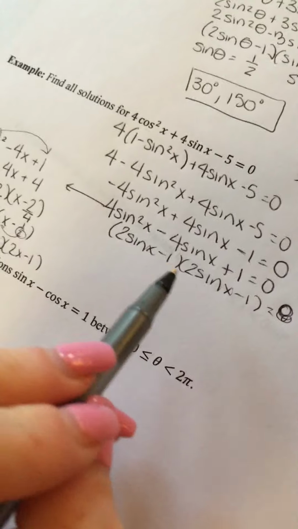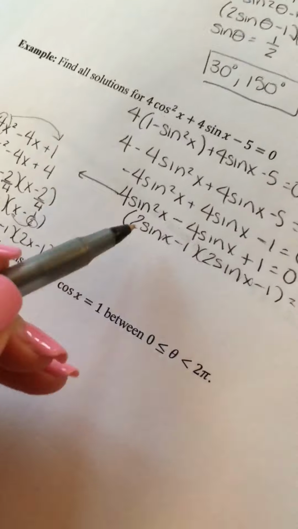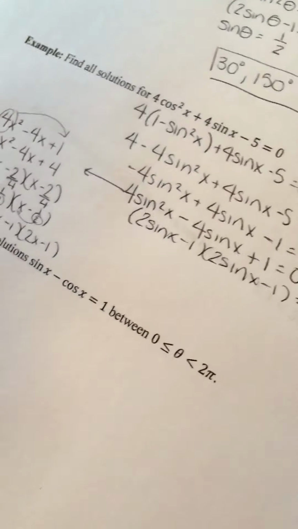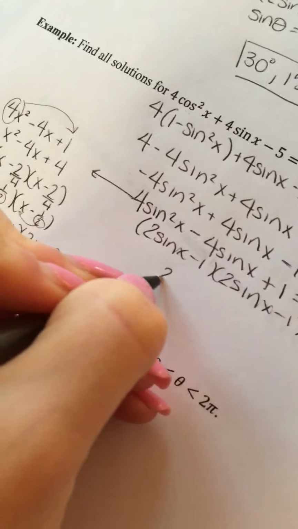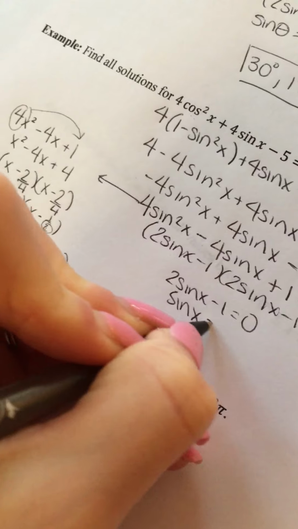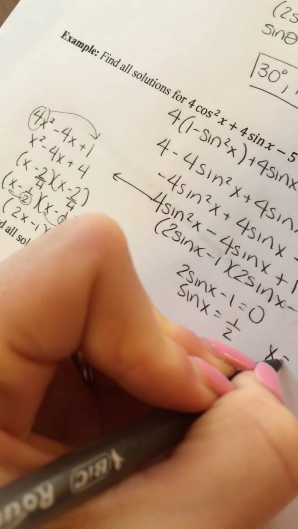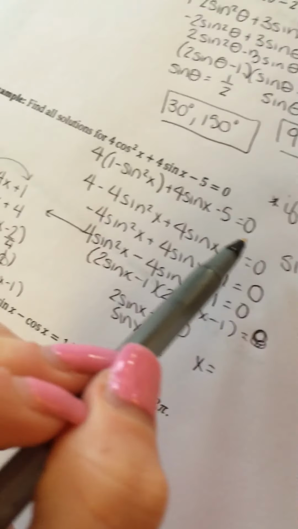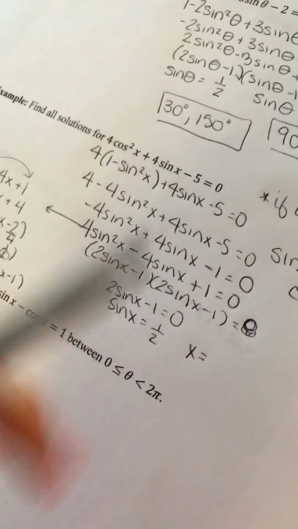We're not going to solve it twice. We solve it once. It's the same thing, so I don't need to double solve. It doesn't do anything. So 2 sine x minus 1 is equal to 0. Sine of x is equal to 1/2. So x is equal to, we are doing all solutions. That's exciting. Okay, sine of x is equal to 1/2.